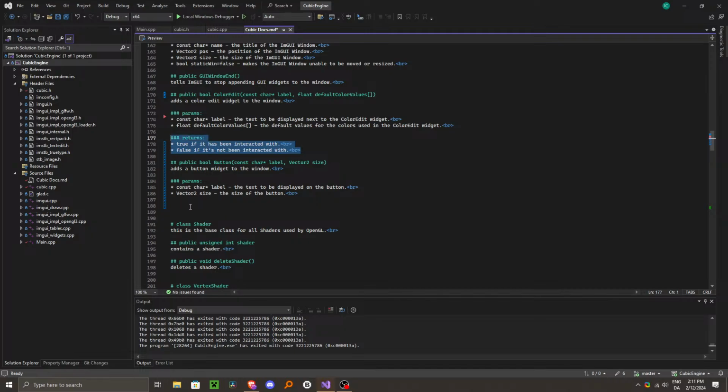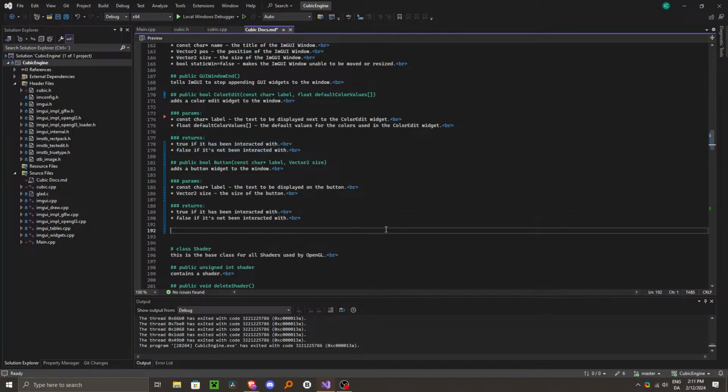There's nothing really interesting here. And then finally we go on to our public bool. And this gives us a color edit. I think it's called color edit free.